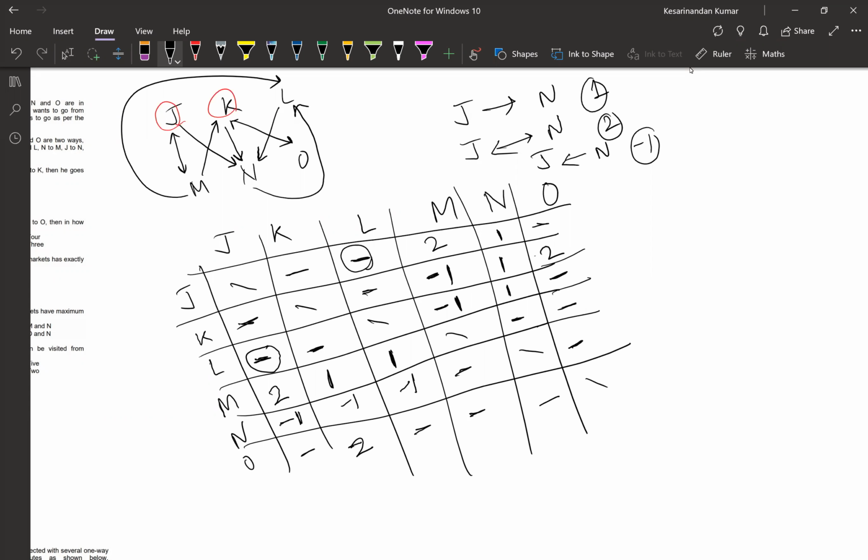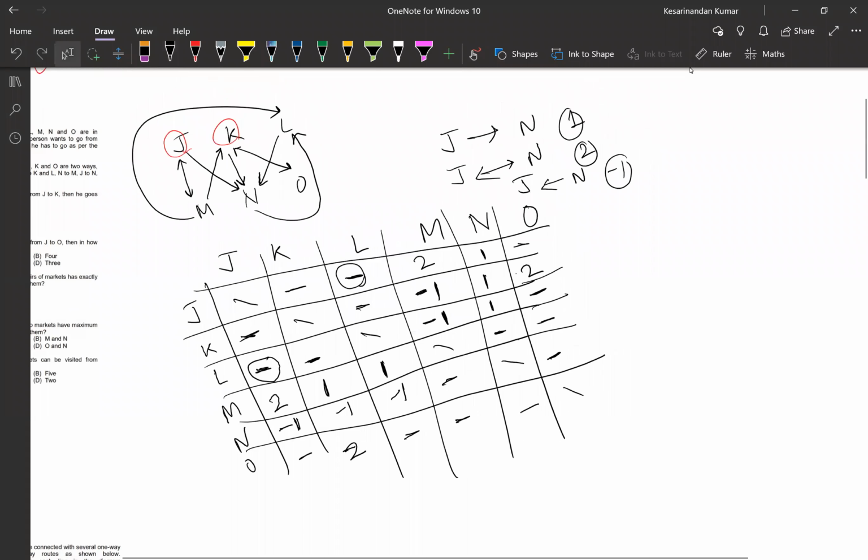Now, come what may, this table will make my calculations very easy. The only thing is making this calculation part for the table. I hope the convention which we followed for this table is clear. Anybody having any doubts for this table? No, Kesari. Okay, great then. Let's move to the questions part.